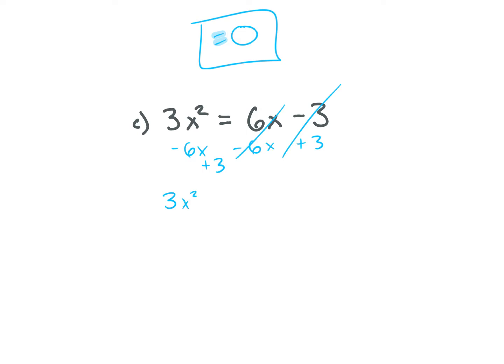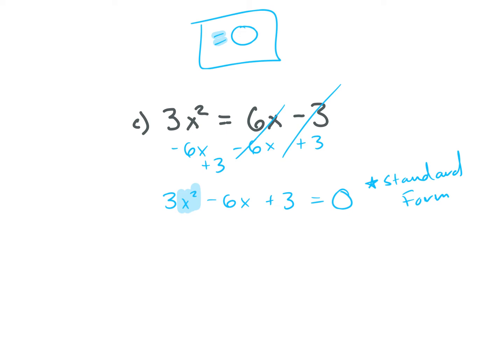So now I have 3x squared minus 6x plus 3. None of these are like terms, so I can't combine them. So I just make sure I keep it in standard form. That way I can factor, and it'll make it easier for us. Can you, instead of doing that, just move the 3x squared? You can, but when we factor, we like it when the number in front of our x squared term is positive. But you could move it to the right and then take out a negative 3, so that it's the same thing.